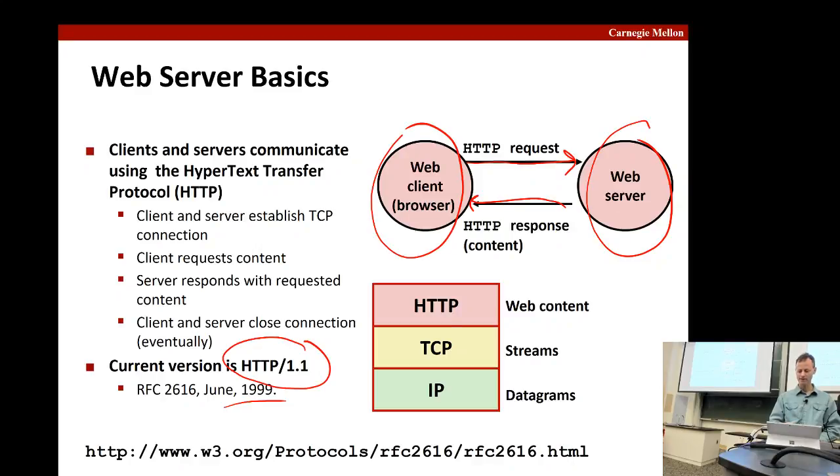Okay. And you can read all about it, which I'm sure is pretty boring reading, at this URL here. So, remembering when we talked about IP, IP talks about datagrams being delivered. TCP assembles those into entire streams where you ensure reliability and ensure order, and the web content will go on top of the TCP protocol.